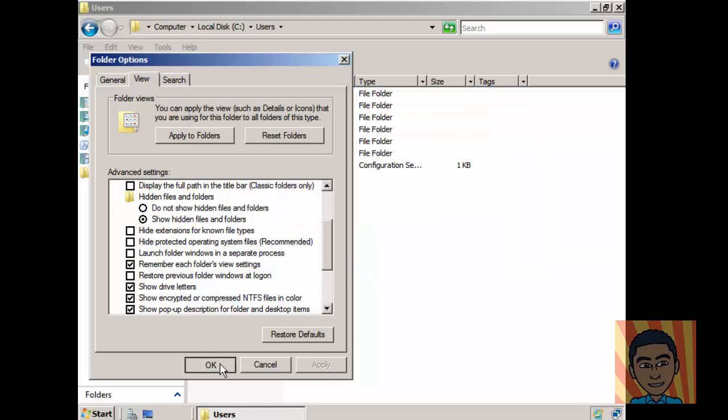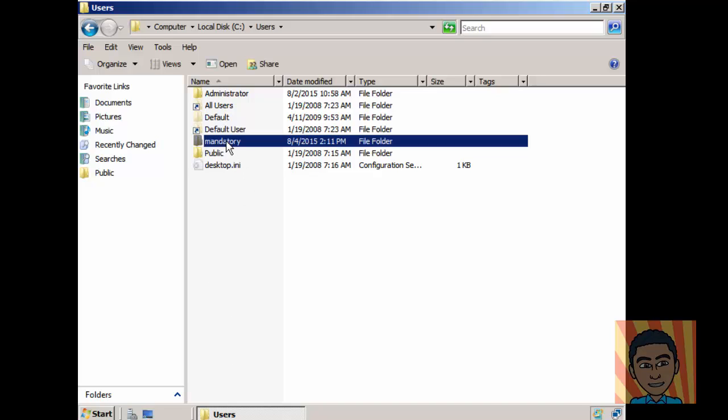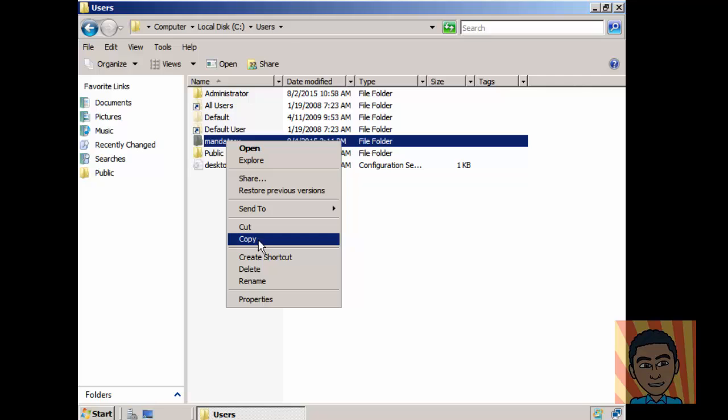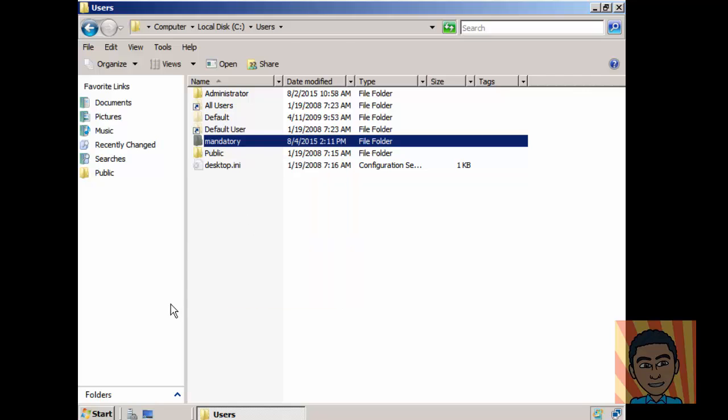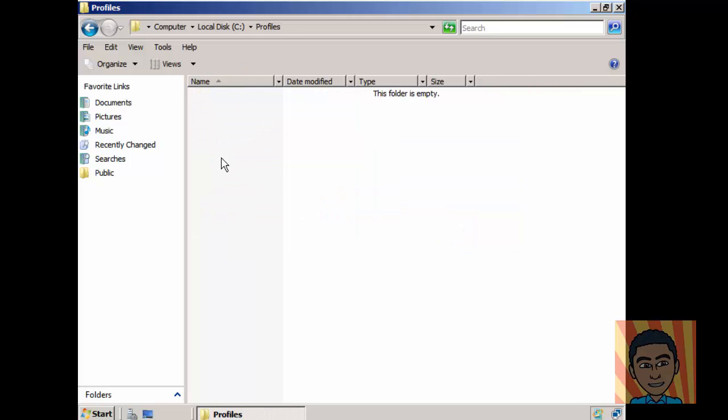Click OK. Then we want to copy this folder from here and we're going back to our profiles folder, paste it. Alright, and we paste it, and we want to add something to this file name. We want to add .v2.